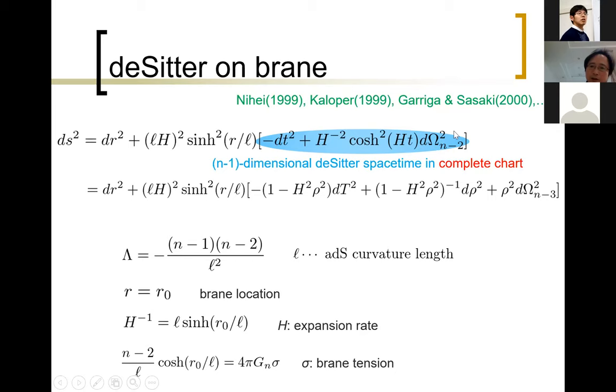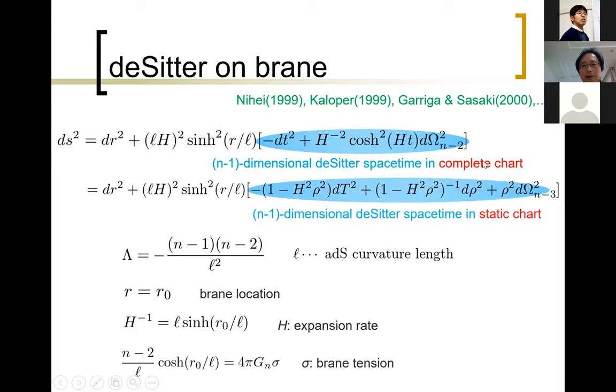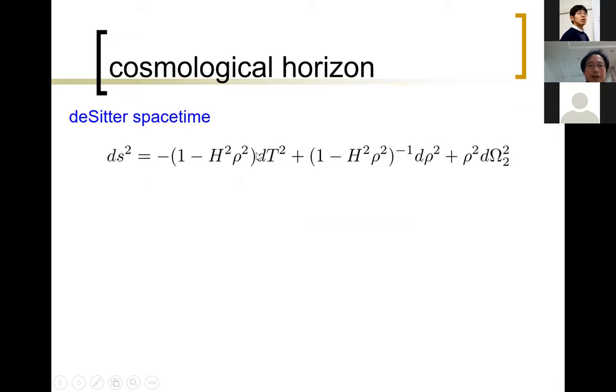De Sitter space-time is highly symmetric, so there are many ways to choose coordinates. So this is the so-called static chart. In some sense, this is useful because the structure resembles a black hole space-time, as I show maybe in the next slide, I forgot. So for non-experts, I'd like to explain the cosmological horizon. So as I said, in a static chart, we can write down the metric for the space-time like this.